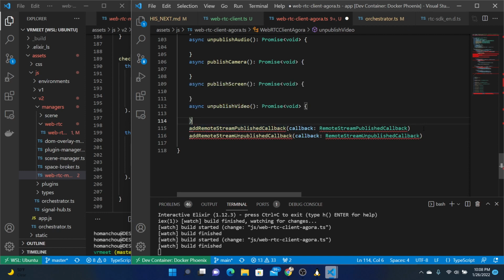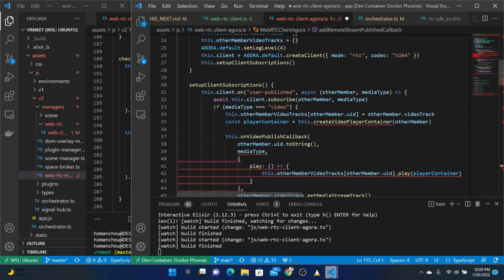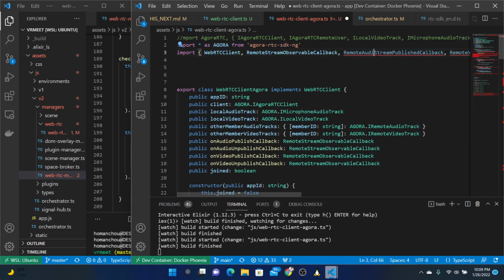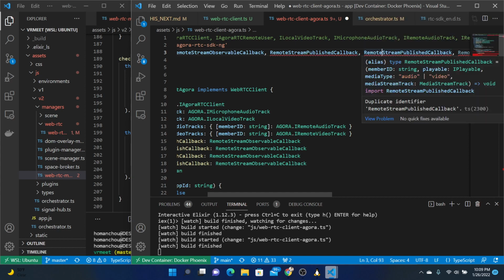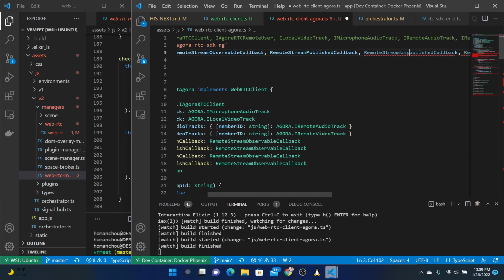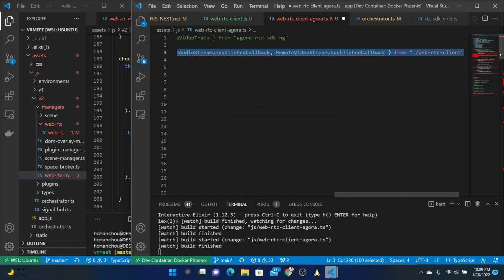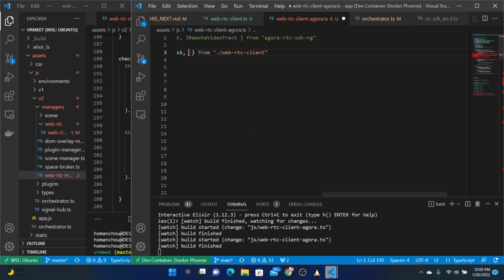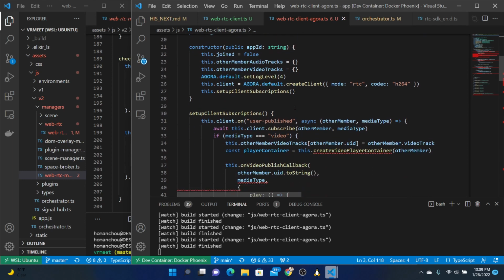Okay, yeah, it's missing. So cannot find. Oh, you gotta import it. Remote stream published, remote stream unpublished. Get rid of this and that. Okay.